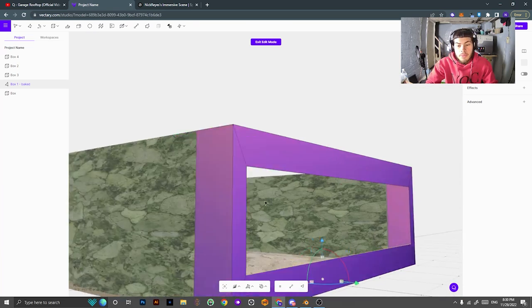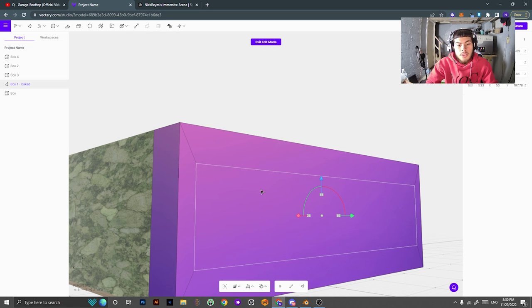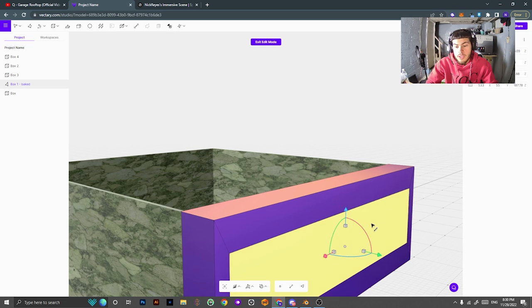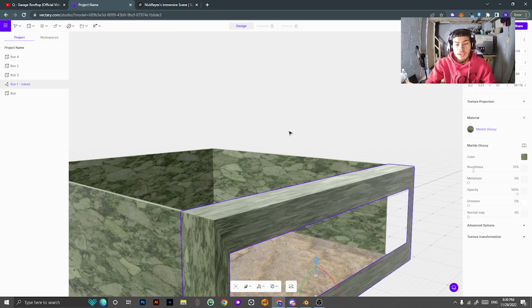You can make a circle as well with different things. There's multiple options right here. You can cap open boundaries. So if there's a hole, just like how there was right there, we're able to fill it back in. You can weld things. You can get freaky with it, pretty much, is what I'm trying to get at.